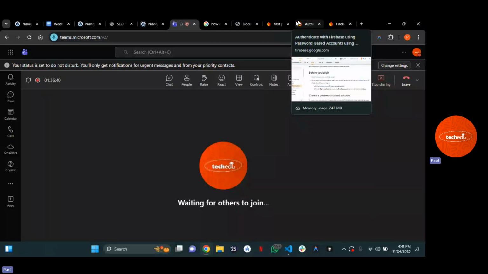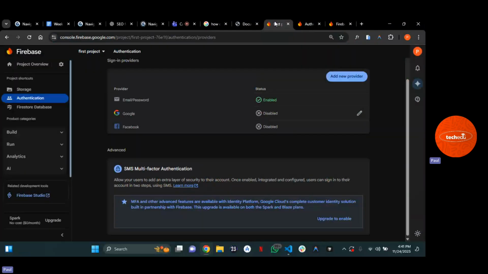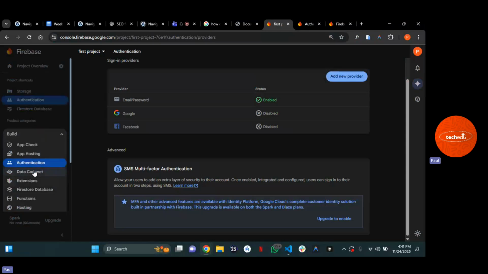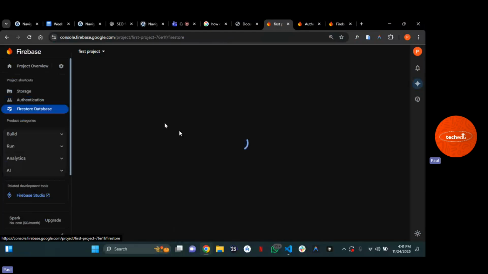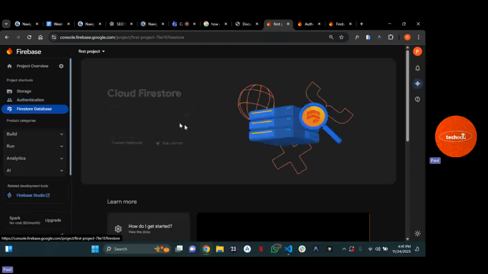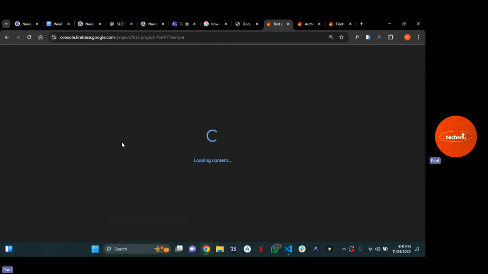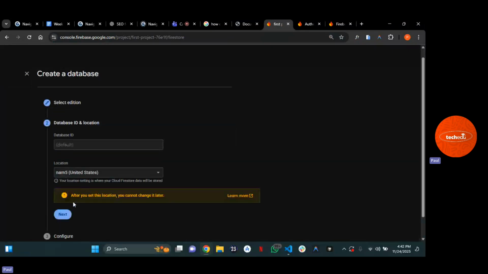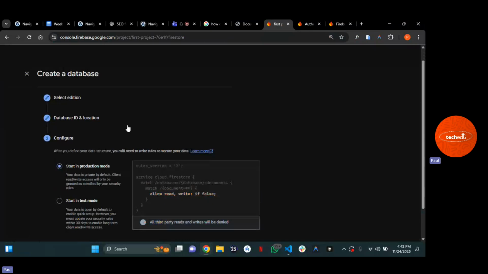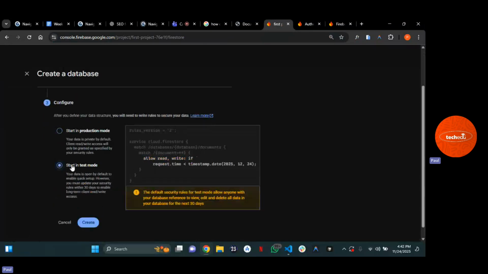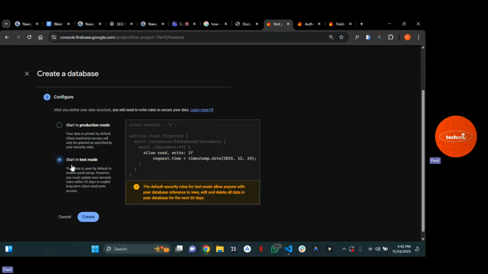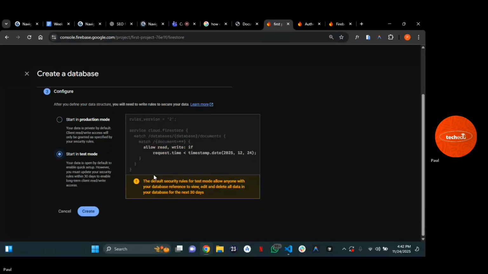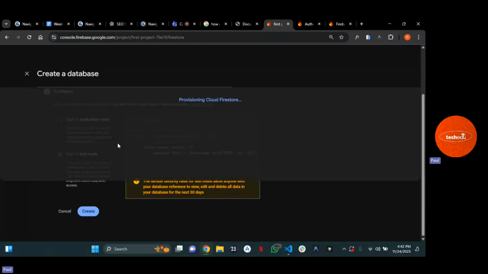So how do you do it? You come to your project dashboard, come to build, and then you look for what? Firestore database. Now, you should see something like this. Now, just create database. Just leave this standard edition, next, and then you should see configure. Now we are testing. This is not really production. Production means that it's something you want to launch. You're not launching this business, are you? No. All you are doing is just working on testing mode. So you create on test mode.